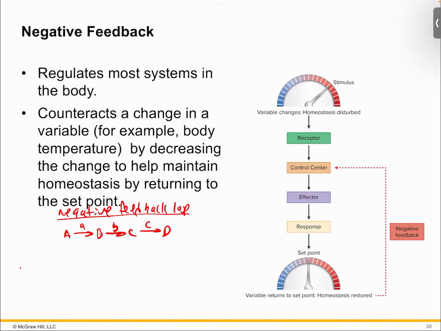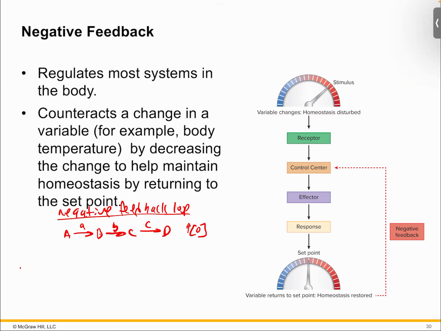Okay, so let's look at specifics, right? A negative feedback loop would be one where the product actually feeds back on itself and shuts its own production down. So here's how a negative feedback loop works. When you're making product D, at some point, D will increase in concentration. When I write brackets around that, that's a notation system in chemistry to be read as the concentration of whatever I write inside those brackets, right? So that's the concentration of D.